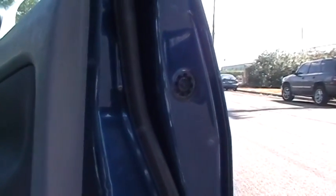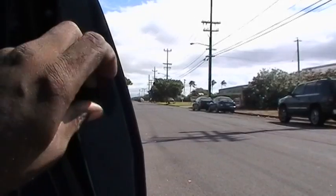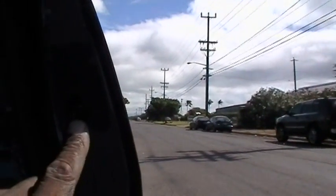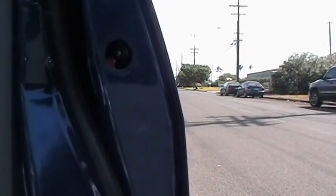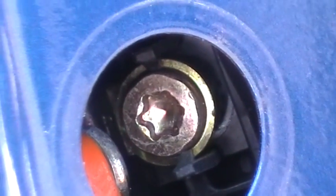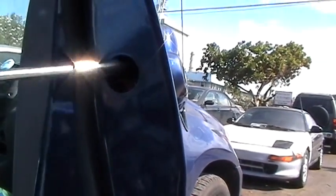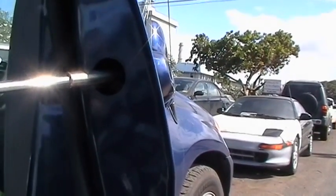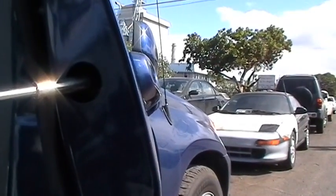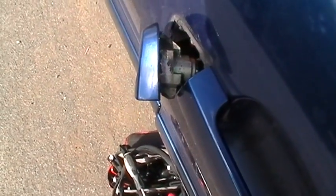When you open up the passenger door lock, you see a little black round plastic piece. You take that plastic piece off. That exposes a retainer on the inside of that hole. And there is the bolt right there that we've got to take out so we can remove the lock to read the code. We'll use a Torx T30 to loosen up the bolt in there, take the lock out, and read the code. Pull the lock out and lo and behold, we have a key code right there.